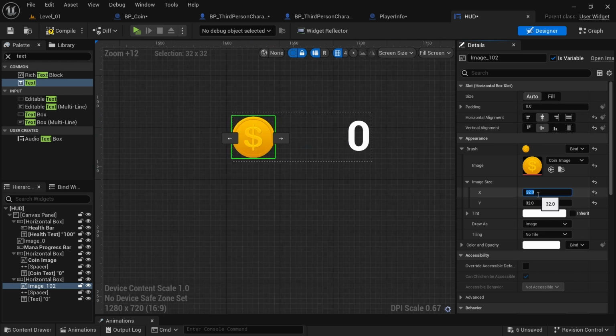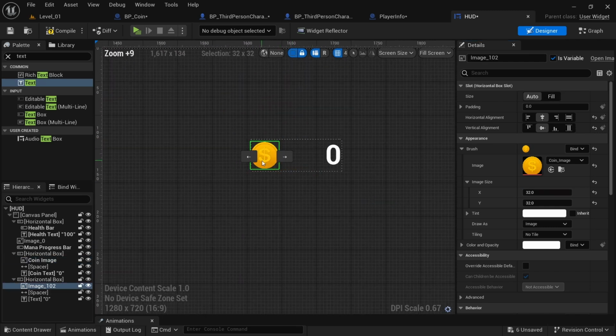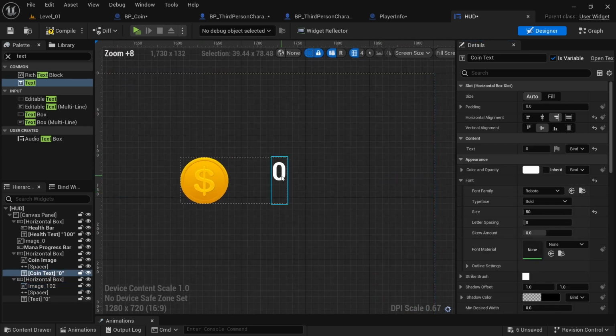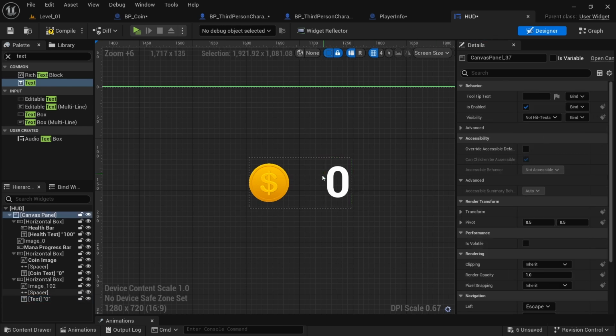And then you can go ahead and change the values of those. Over here you can see I changed it to 60/60. That worked pretty good for me, so 60/60. And then for the font size, I used 50. And then make sure to center it and align to the right, just to make sure it works properly.